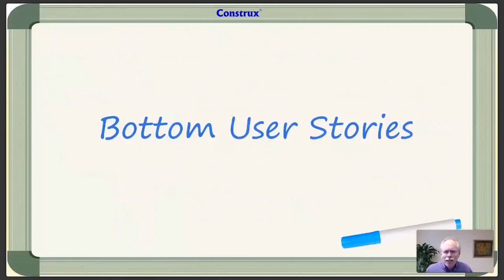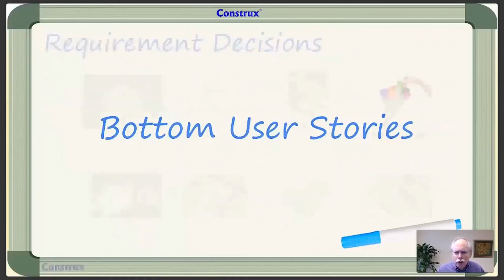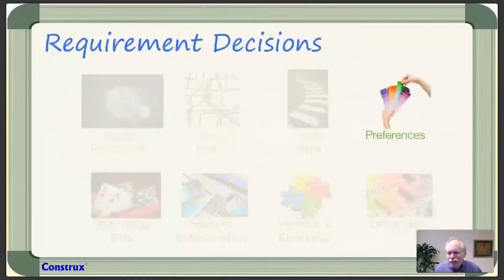Well, what we're talking about at the decision level here is down at the preferences level. It's not going to make or break it one way or another, but they would prefer it this way, or they tend to work that way. And if you did it, they'd be much happier than if you did it some other way. If they're really into blue, let's try to use blues. Let's try not to use reds or greens, because they like blue. What are the preferences down here? So where do we capture those in our user story world?